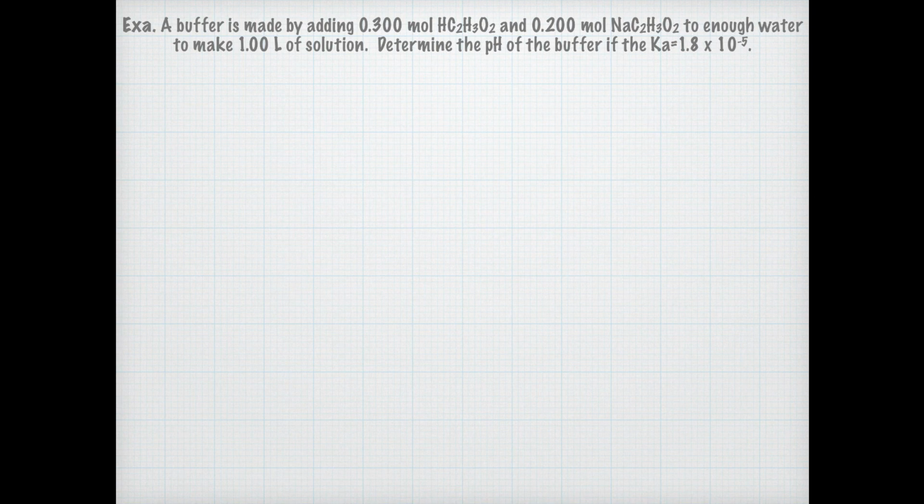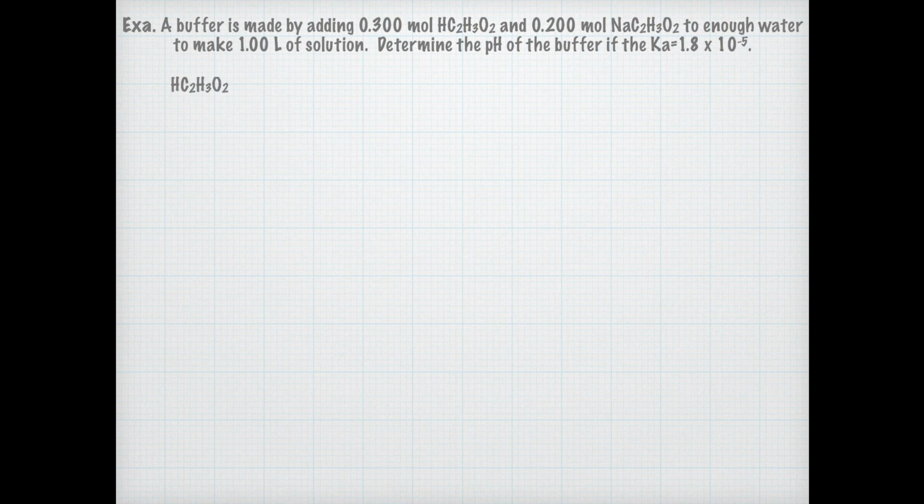So I'm going to quickly show you how to use ICE charts to do this, but really, guys, since you have a weak acid and a weak base, please use Henderson-Hasselbalch no matter how much you claim you don't like to use their formula, all right? But I'll show you it regardless. I'll show you how you can do it 2 different ways to determine the pH. So let's say, for example, I want to start with acetic acid. So I want to show the dissociation of my weak acid.